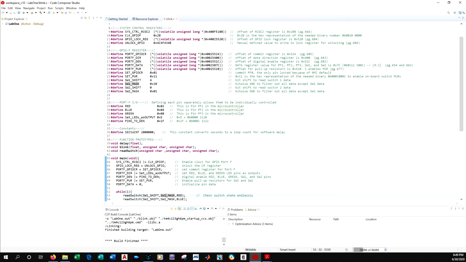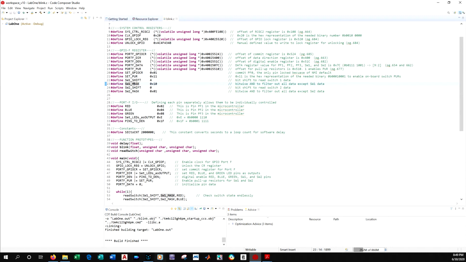If we look up here at my definitions, switch 1 mask is to filter out all the data except the data on the switch 1 pin. No matter what data is there, we're going to get rid of everything except the data on the pin of switch 1. And switch 1 is PF4, so that's bit 5.